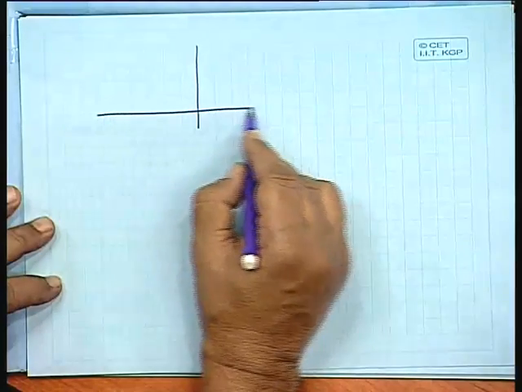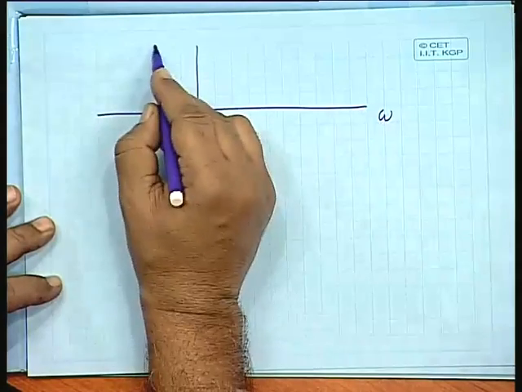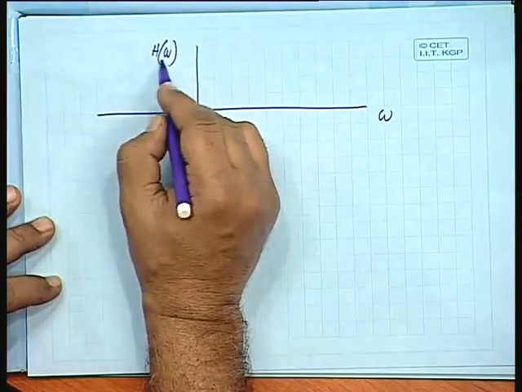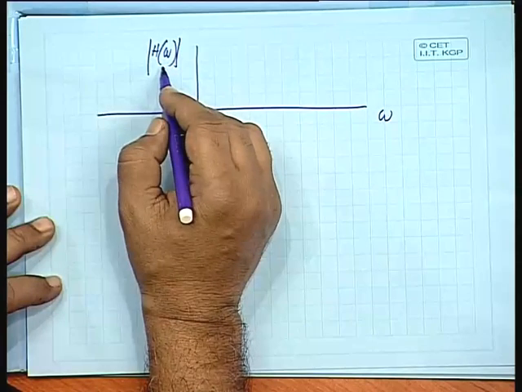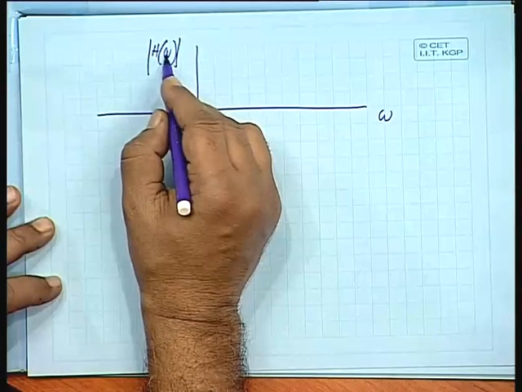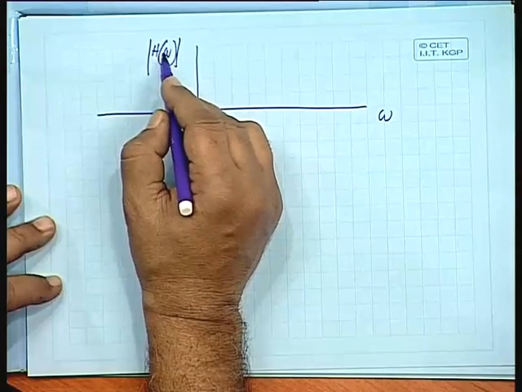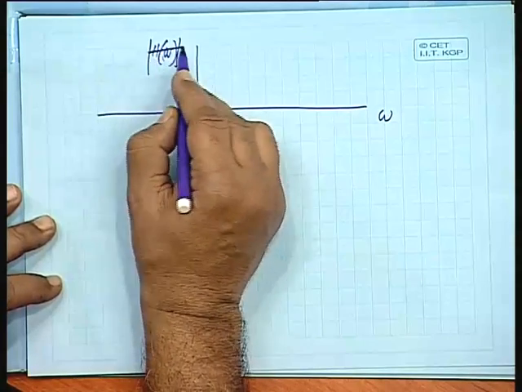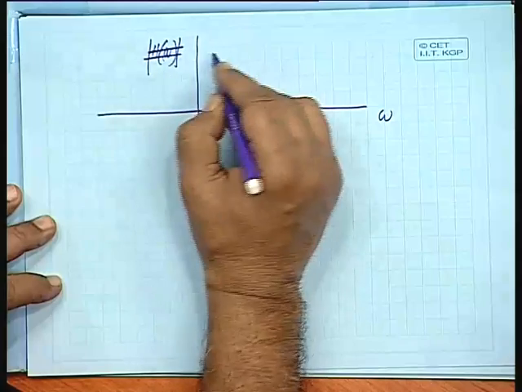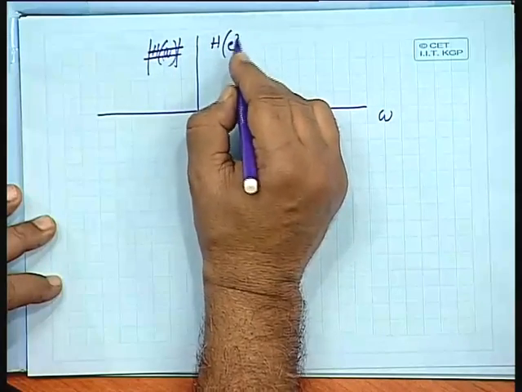You know, H omega that we are considering, I am in the habit of writing only omega. So, quite often I am slipping that. It should always be written H of e to the power j omega to distinguish it from the analog domain.